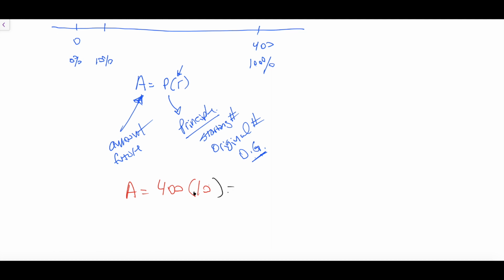What is that? Is that going to make 400 grow or shrink? Shrink. What would make that 400 be exactly 400? What percentage would I put here to make that 400 be exactly 400? Okay, you're going to have to move the decimal over. But what percent would it be so that it's exactly 400?